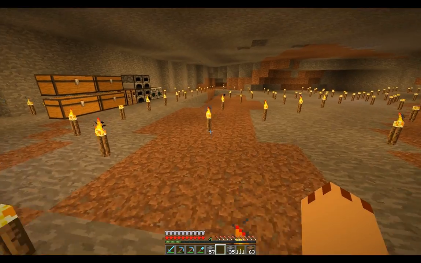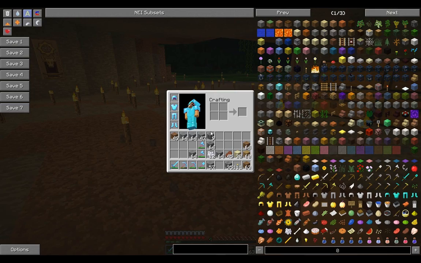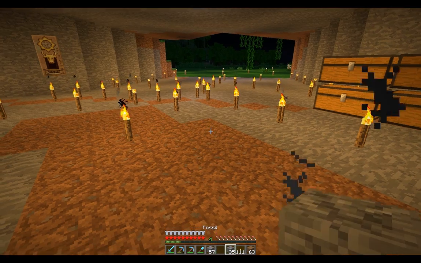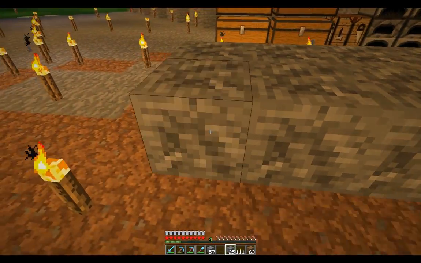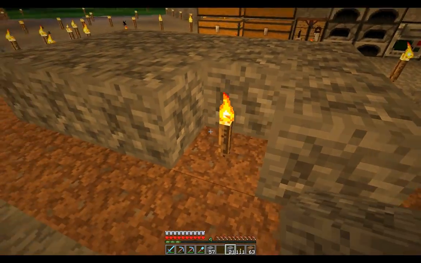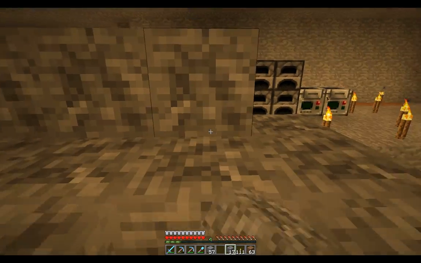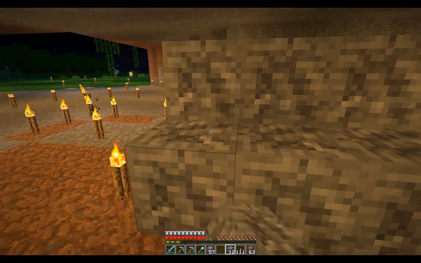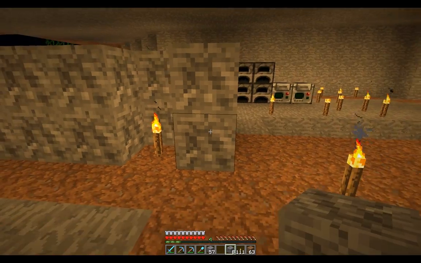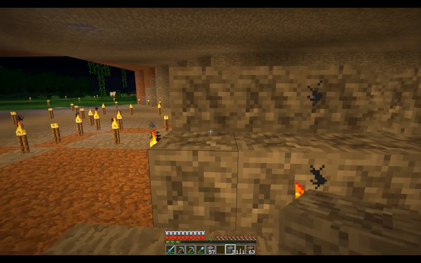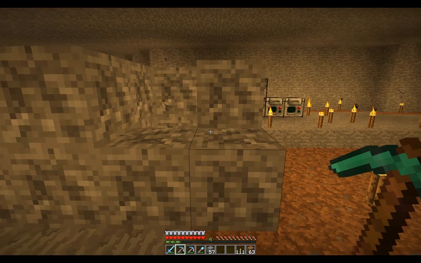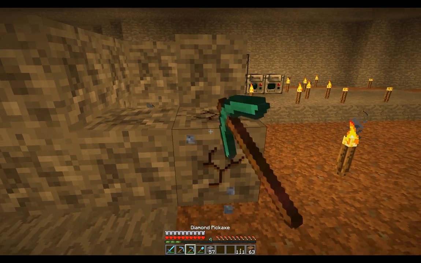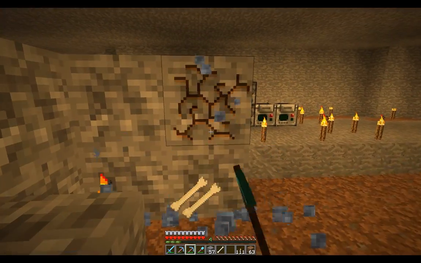Anyway, if we get some more, we will. So what I'm going to do is just finish off this episode by putting in 35 fossils now because of that. So we'll set these to go in again. Now I do want to make an automated system, I need some hoppers, and then we'll see what we get from these bones.